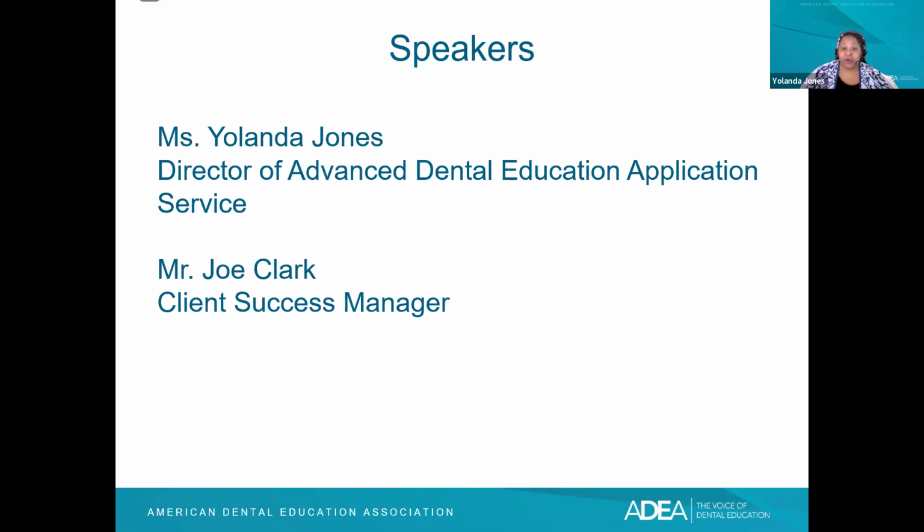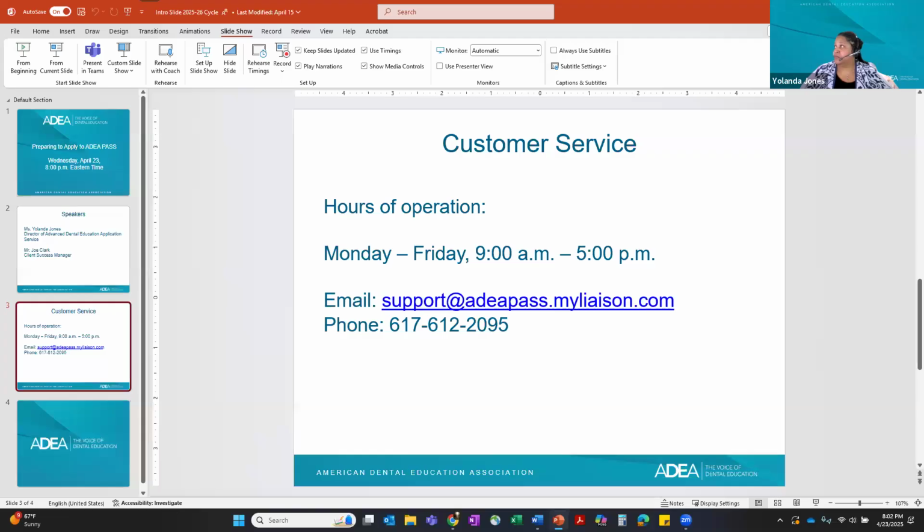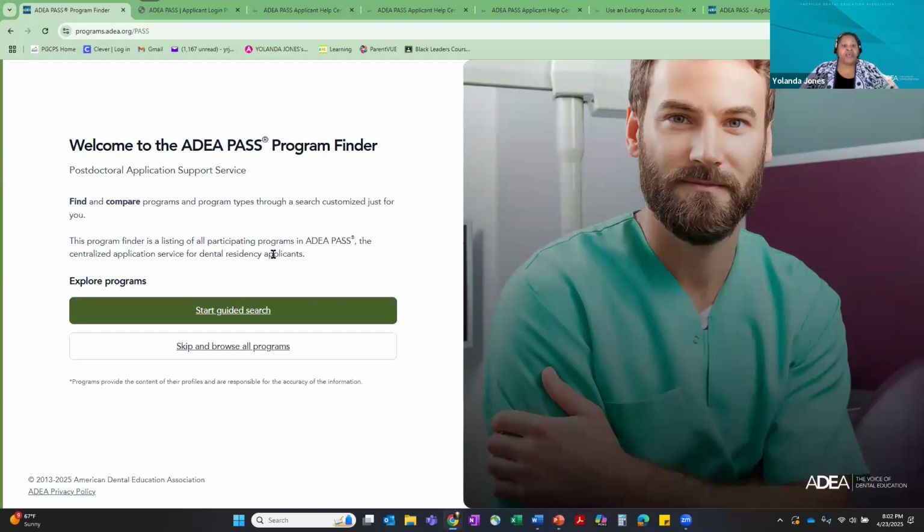The presentation this evening will provide you with information about the 2025-26 ADEA Pass application process for individuals interested in pursuing a residency after dental school. We have simplified the process for you, and you will complete a core set of information that can be used to apply to one or to multiple programs. The application cycle will open on May 14th, and it will close on February the 13th, 2026.